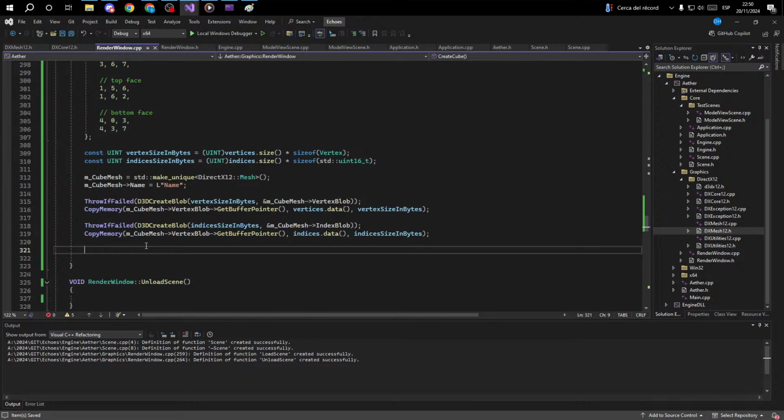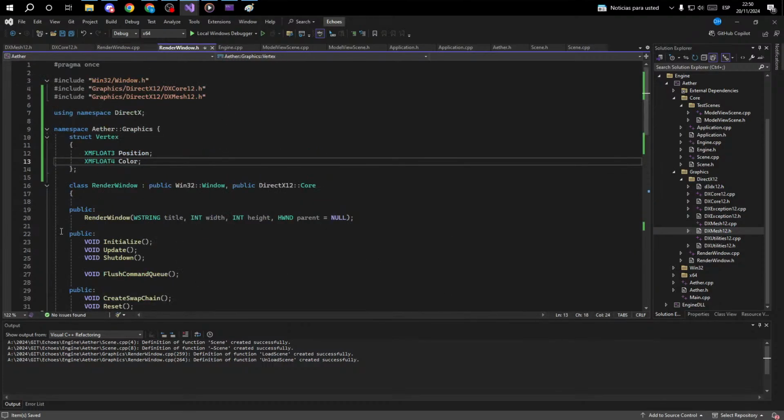We want our box to always remain a box. At some point we're going to rotate it, move it, scale it, but no matter how much we do those things, our box is always going to remain the same. So we're going to create a default buffer for this, not an upload buffer that we can change every time. I hope everyone now knows the difference between a default buffer and an upload buffer.